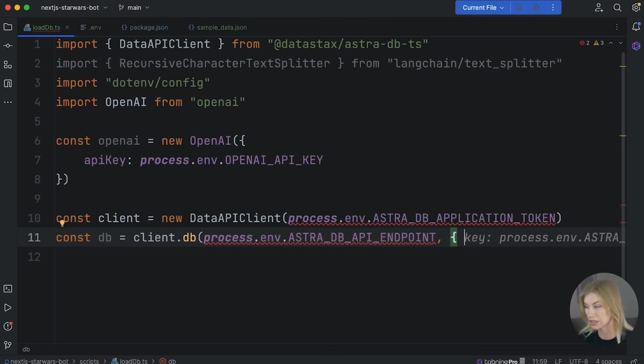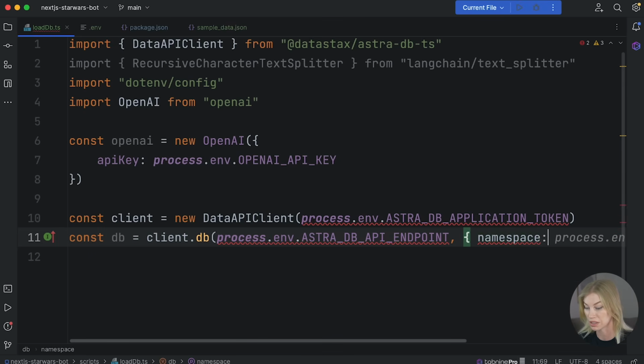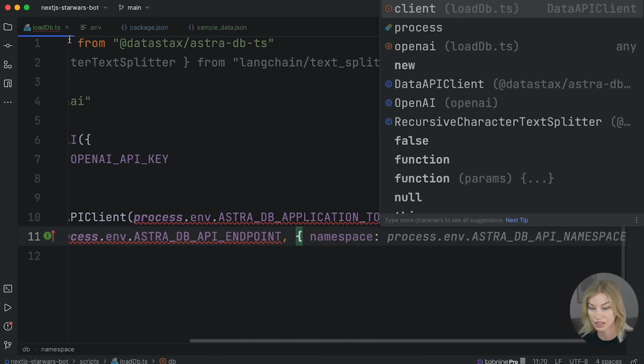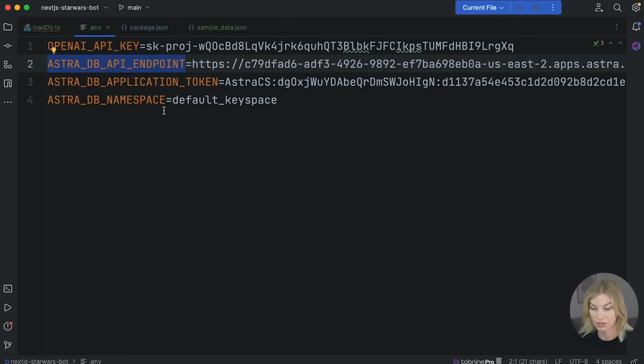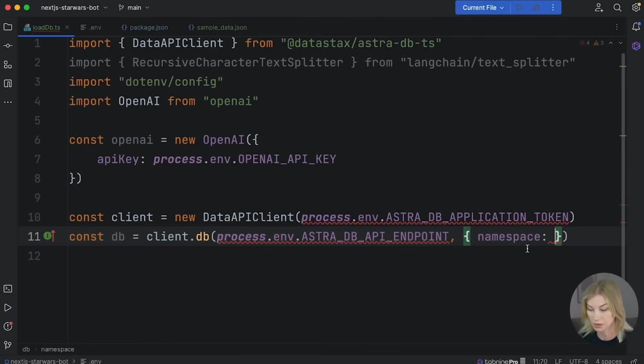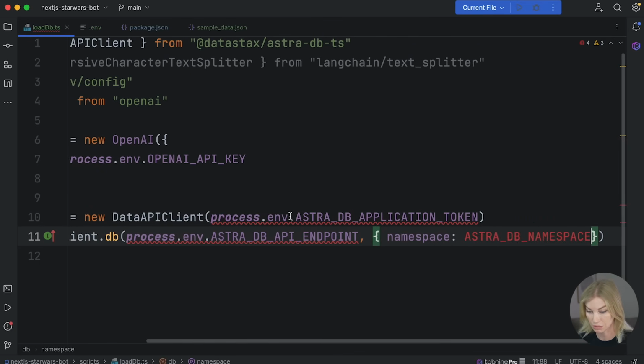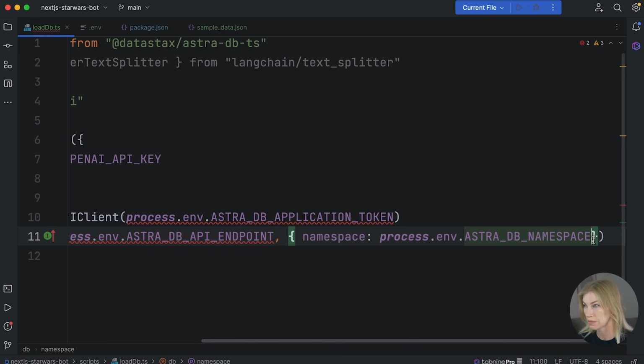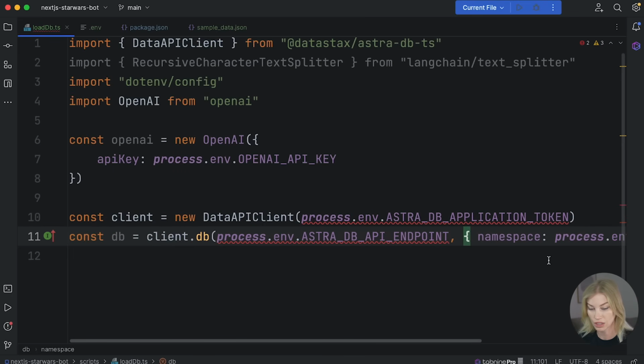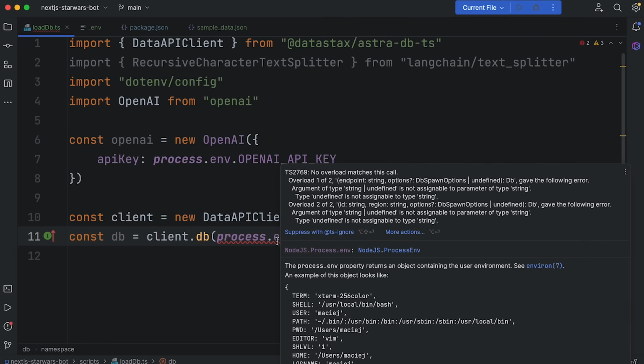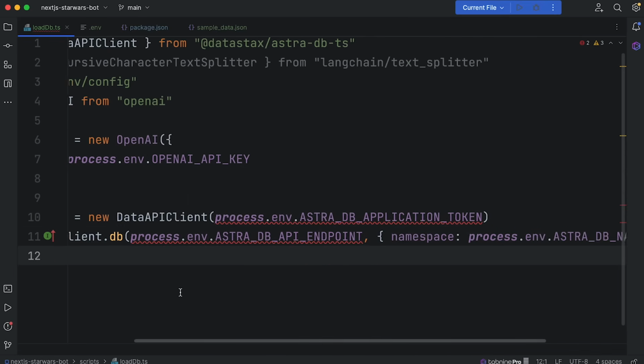And in curly braces, we're also going to pass through the namespace, which is process.env Astra DB namespace. So let's just copy that and stick process.env in front of it. Okay, so this is looking good. We should now be able to communicate with our database as well as OpenAI.